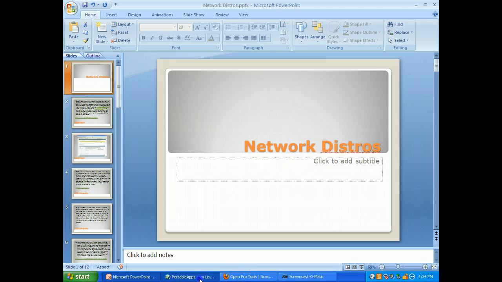But this website here, portableapps.com, I've mentioned it a few times. If you don't already use it on your USB drive, I do recommend using it. It has a suite that you can install, and then from this install, you can go out and add other apps like network security and such. So let me show you real quick on that before we get to the presentation, what that looks like.